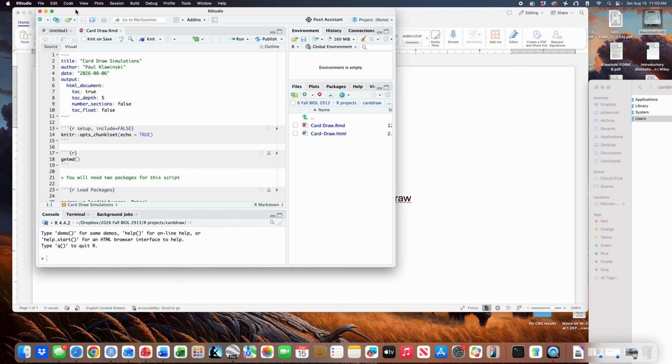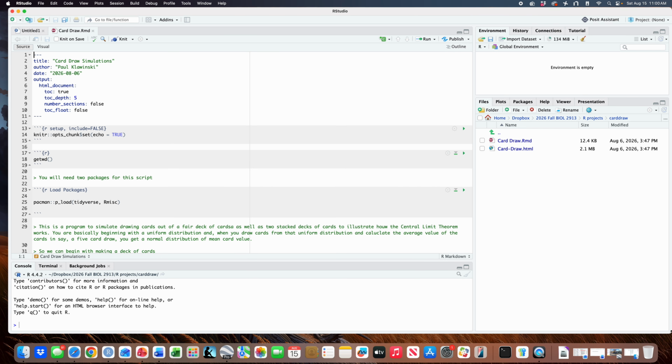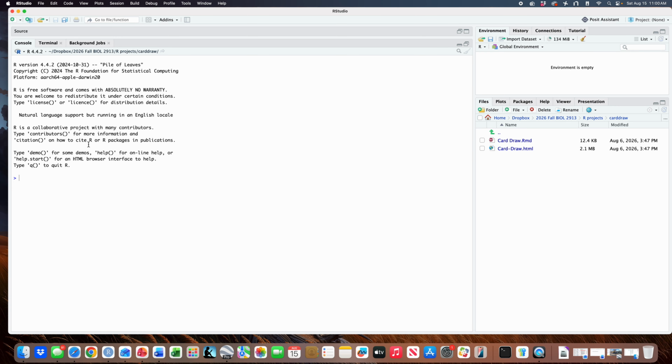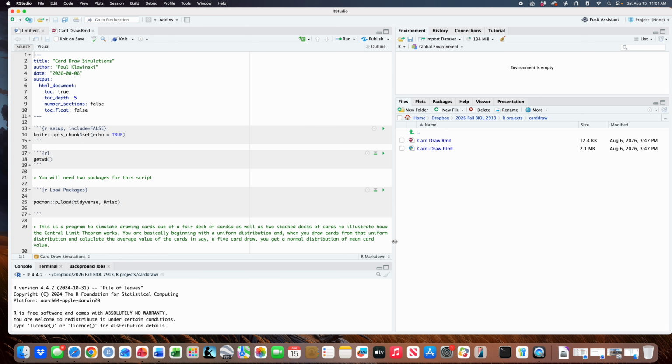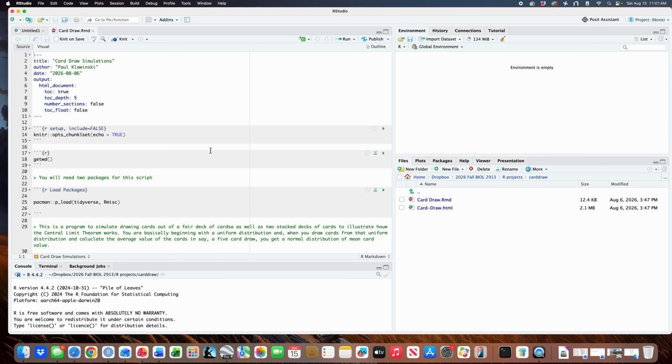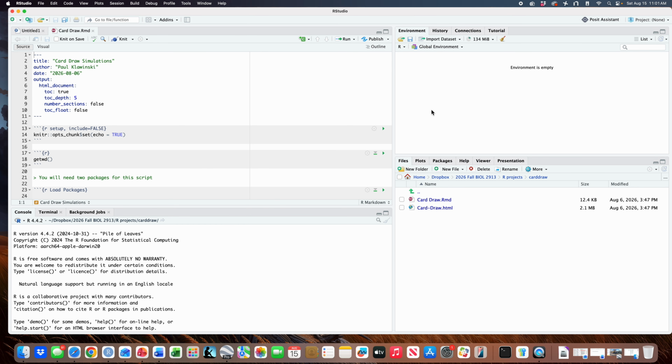So when I open this file up in RStudio, you can see that RStudio has these 4 panes. Sometimes when you open up RStudio, it'll look like this. It'll just show you the console in the left-hand portion here. You can just click this button there and it will show you the workspace. And so RStudio is divided up into 4 different segments. One segment is your workspace. Second segment is the console where your code is executed. Then there's an environment and history section, and then there's a place where you can find files and plots, and packages, and things like this.